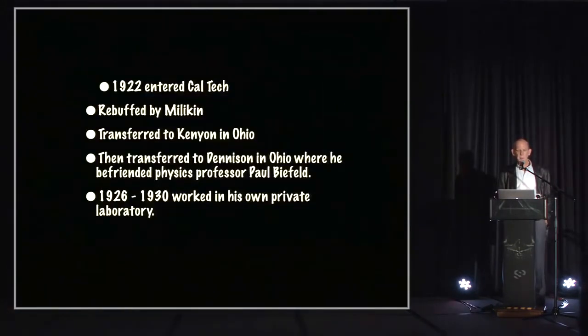So in 1922 he entered Caltech. Now he was then only 17 years old. He took his equipment with him, and he set it up one day, wanted to open to professors there to get them interested in what he was doing. And he was hoping Millikan would show up, Nobel laureate, there. And you can imagine Millikan, 17-year-old, he thinks he's kind of outsmarting Einstein, you know, so he never showed up.